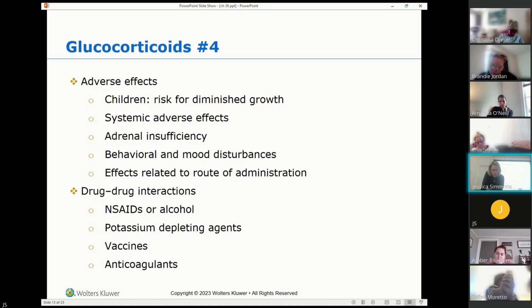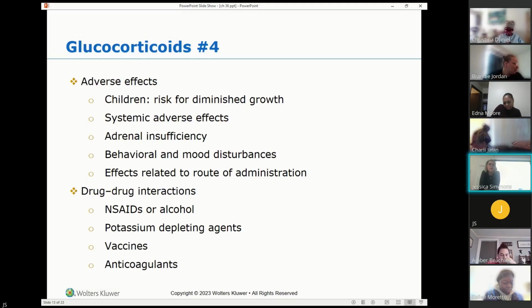But what if your patient is on long-term steroids? Do you want them to get vaccinated? Yes. Because in the end, those vaccinations are going to end up protecting them from illness. So if you have a patient that's on long-term steroids, you still want that patient to be vaccinated. Now, if you have a patient that's on a 2-week stint of prednisone and you're like, hey, you need your flu vaccine, we're probably going to wait until you're done with your oral steroids and then give you your flu vaccine. Okay.